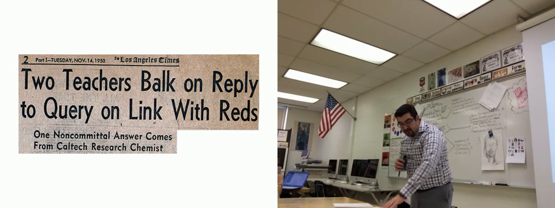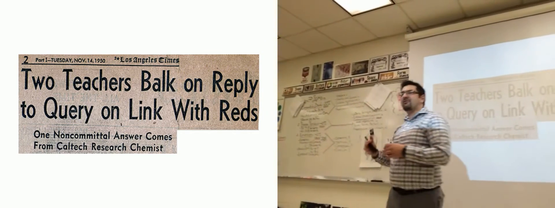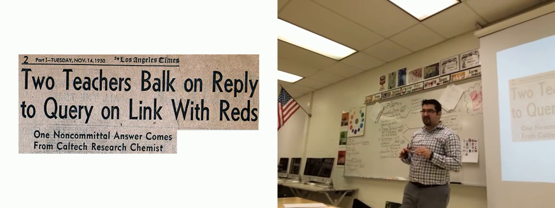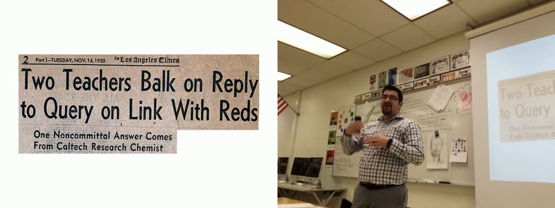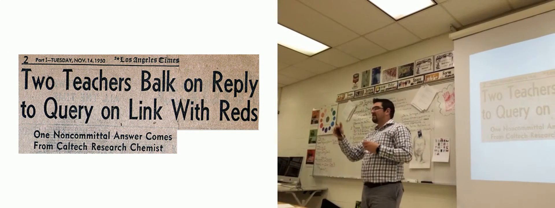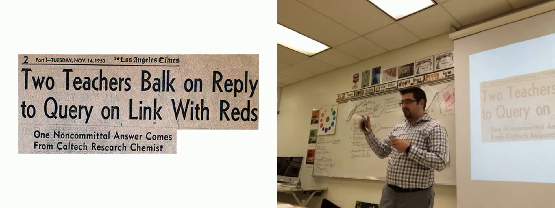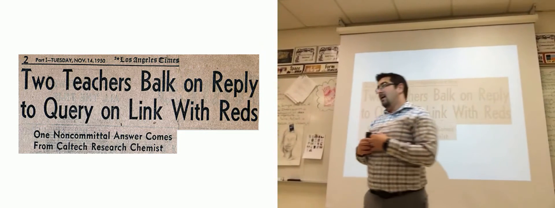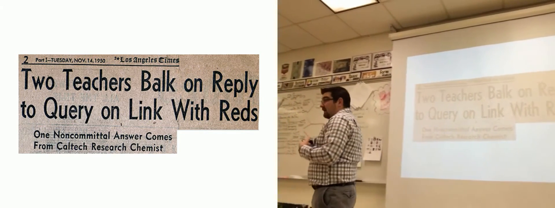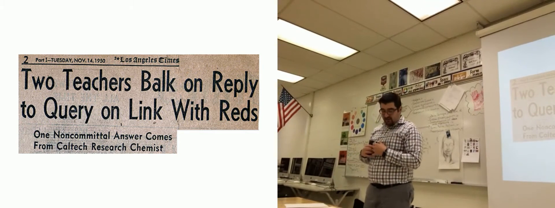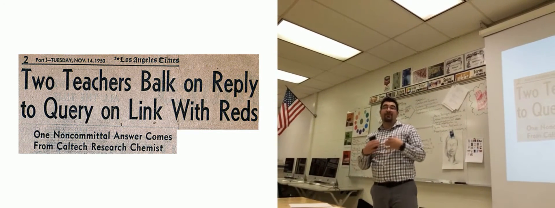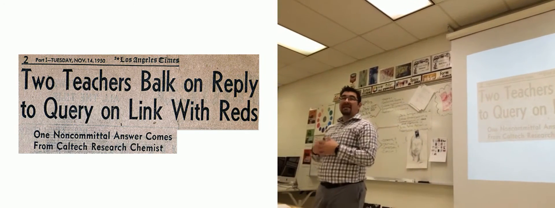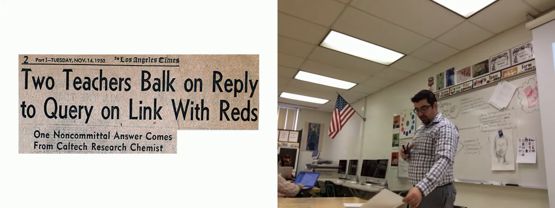In addition to universities, the United States Commission on Education — there was no Department of Education at this time, that's not going to be born until the 1970s — was just a federal commission that gave advice and some oversight to schools around the country. They created what was called the Zeal for Democracy Program, a curriculum that would be used throughout the nation in order to raise awareness about the threats of communism. Little school children all around the country could get this information to make sure they weren't going the wrong way.